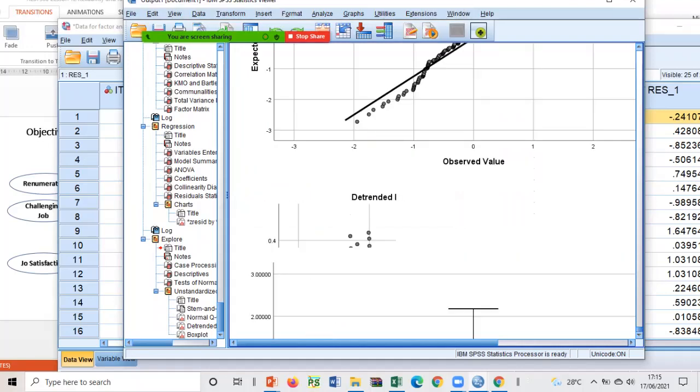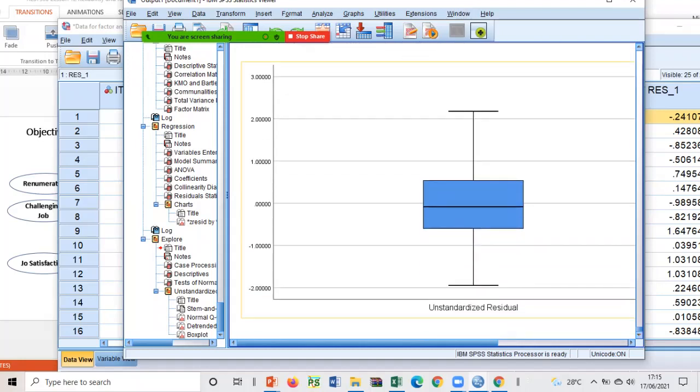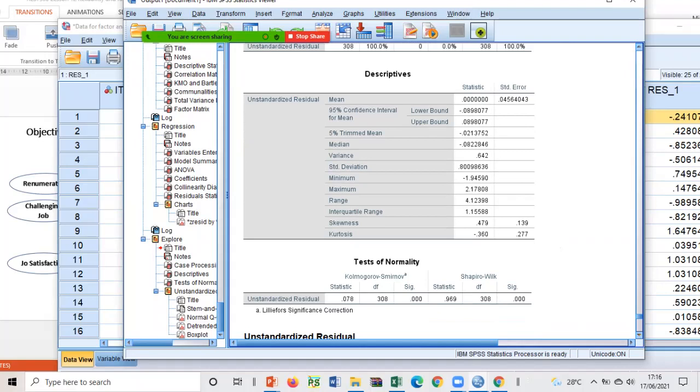Check the box plot. In the box plot, we don't see any major outliers. So even though it's not normally distributed, we can still argue that there's no major outliers or extreme values. The skewness value is less than 1.